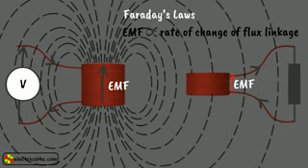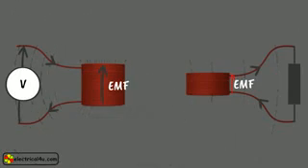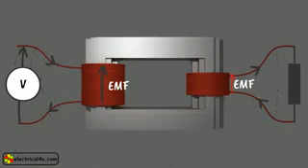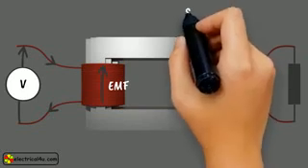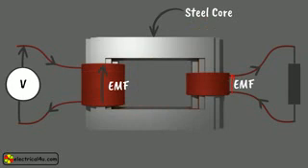So we have seen that some portion of the input power is transformed to output through the second winding. This is because some portion of generated flux of first winding is linked with second. Now, if we want to transform maximum electric power from first winding to second winding, we have to link maximum flux of first winding to second winding. This is done by placing a low reluctant magnetic core in between these windings.